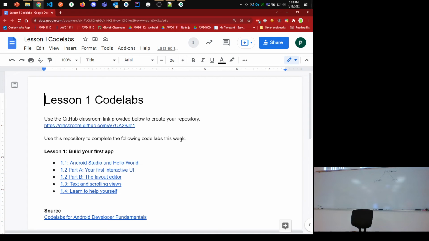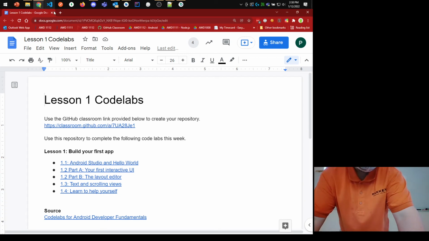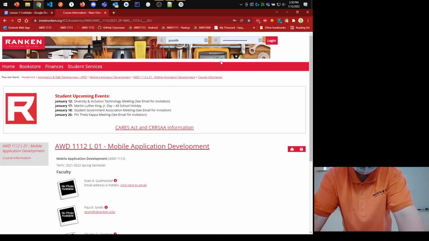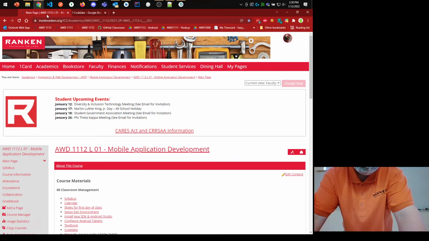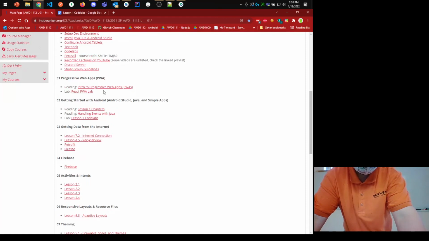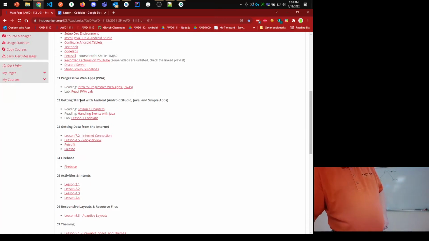There it is, all inside Ranken. The place you're going to find this is right here under Unit 2, where it says Labs, Lesson 1 Code Lab.